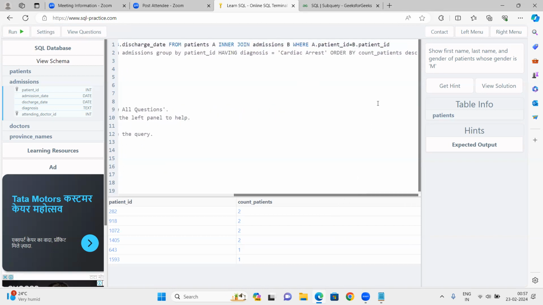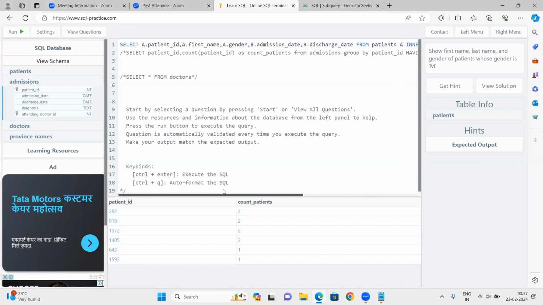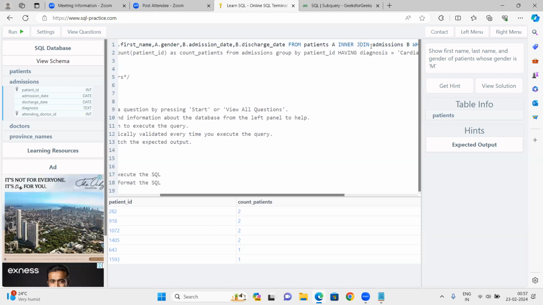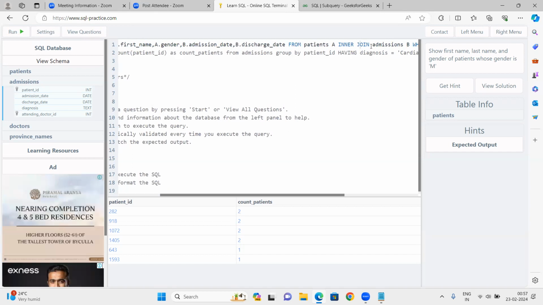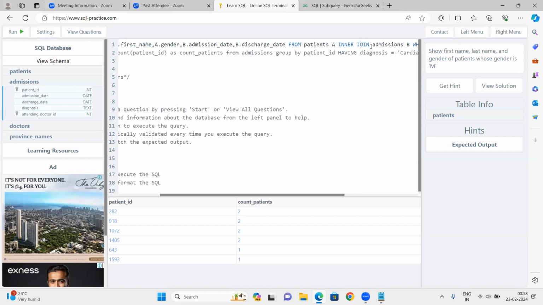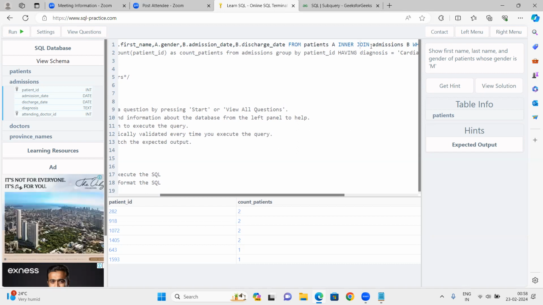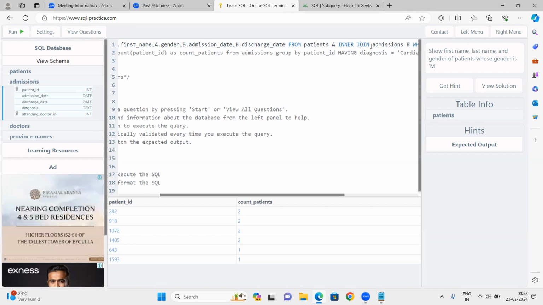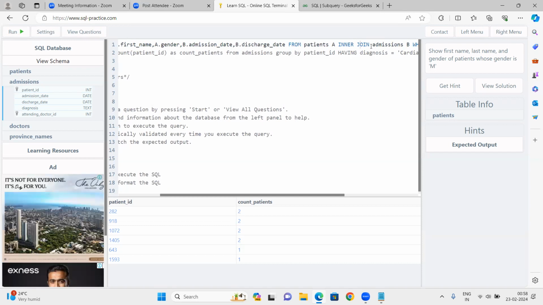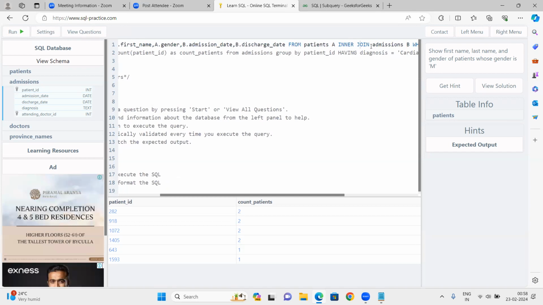And we can specify some more conditions also after this using AND or OR clause. And we are doing inner join only. And what is meant by inner join, which I said in the earlier video? Inner join joins the matched records only. So it will not include the unmatched records between the two tables.